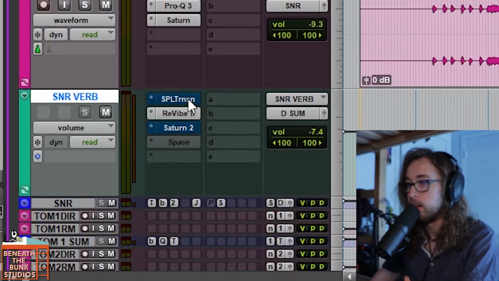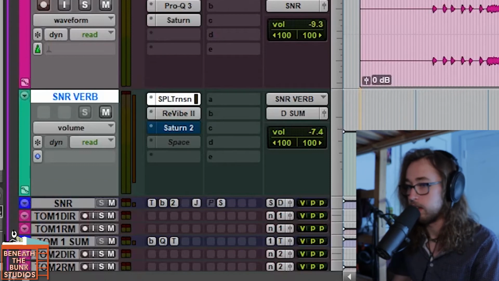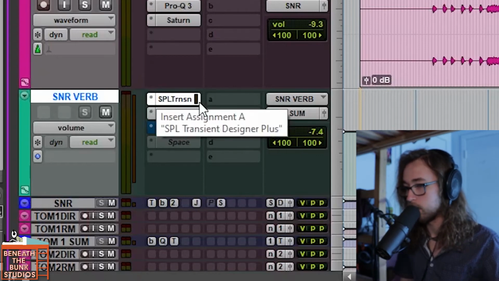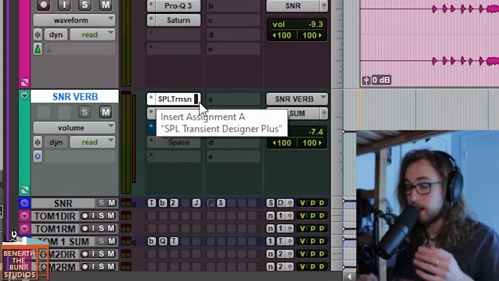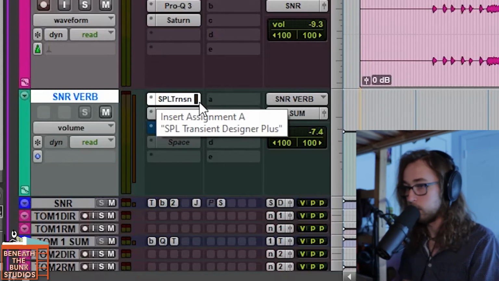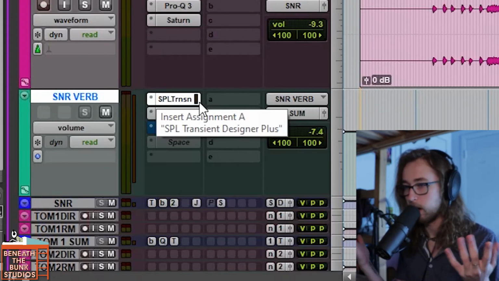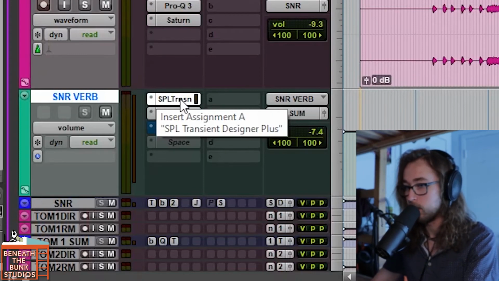I haven't tried it, but I have this set up before my snare reverb, and the reason for that is, and I've talked about this in the past in a way old video, the first How I Produced episode, actually, I want it to sound like the drummer is hitting the snare way harder than he actually is, and as a result of that, the snare reverb is really going to pop, and it's really going to sound like a gunshot, as if it doesn't already sound like a gunshot. So without it, let's hear it.